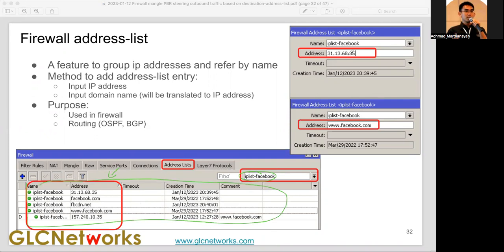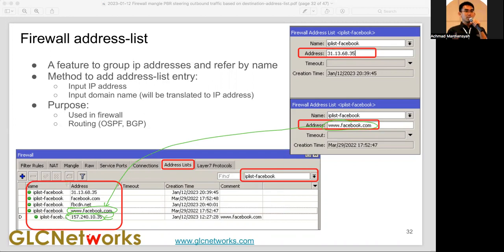The way you fill the address list is you can type the IP address directly, or you can type a URL. If you type facebook.com here, it will create the hostname www.facebook.com, and MikroTik will automatically translate it to an IP address.